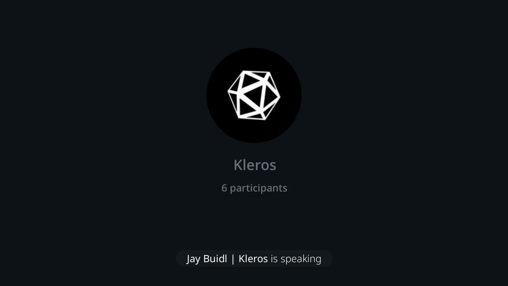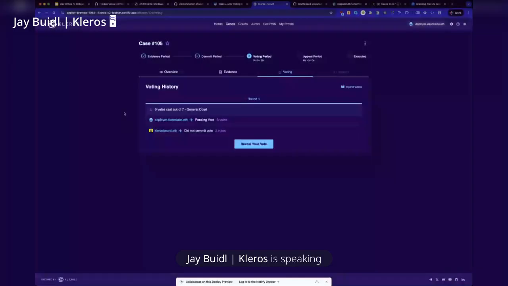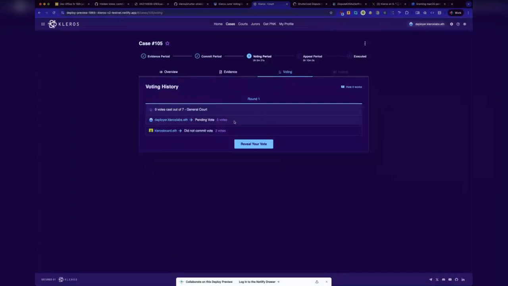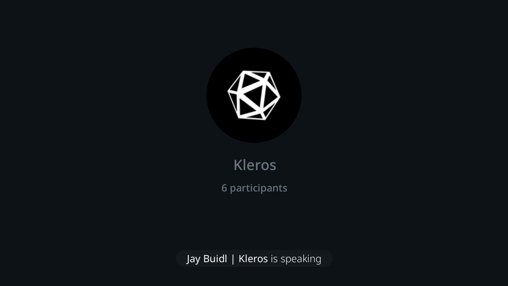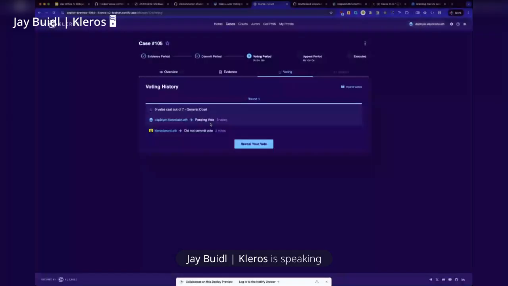Okay, well, this is a deployment, and we are not able to test the entire flow just before this for other reasons. So once we fix those issues ASAP, typically here you will have your vote automatically revealed in a single step, and you could just wait for the dispute to resolve as a juror.